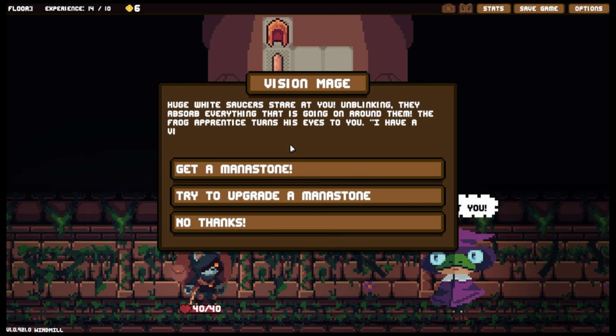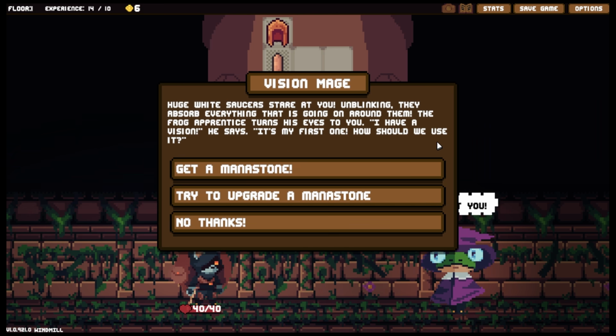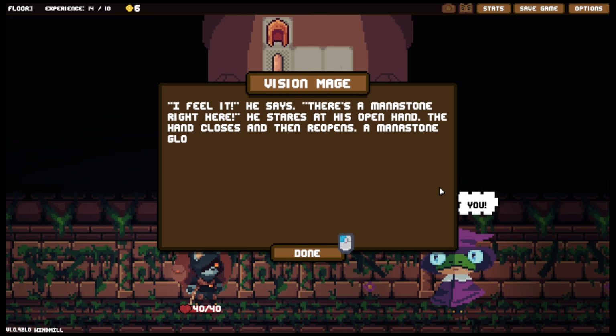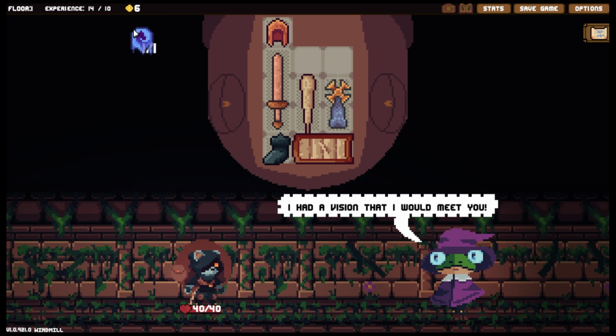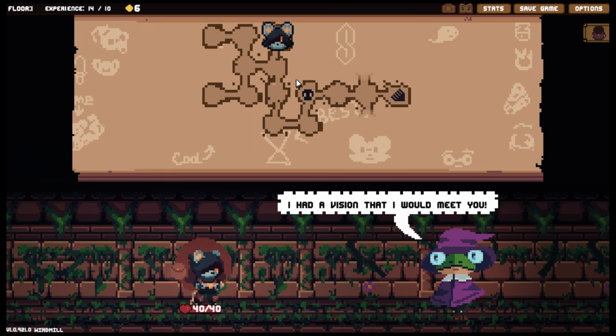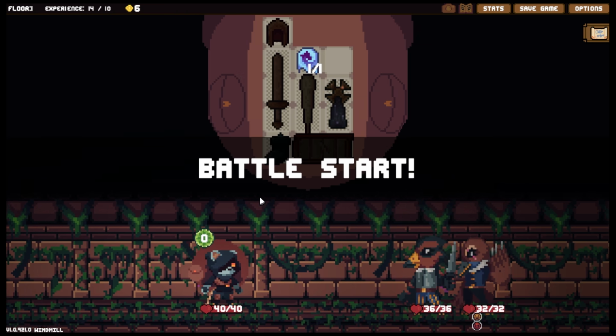I had a vision that I would meet you. Huge white saucers stare at you, unblinking. They absorb everything that is going on around them. The frog apprentice turns his eyes to you. I have a vision, he says. It's my first one. How should we use it? Get a mana stone or try to upgrade him? I'll get a mana stone. I feel it, he says. There's a mana stone right here. He stares at his open hand. The hand closes and then reopens. A mana stone glows between his webbed fingers. It's an awful mana stone. I had a vision that I would meet you and give you an awful mana stone. I'll watch out for you.